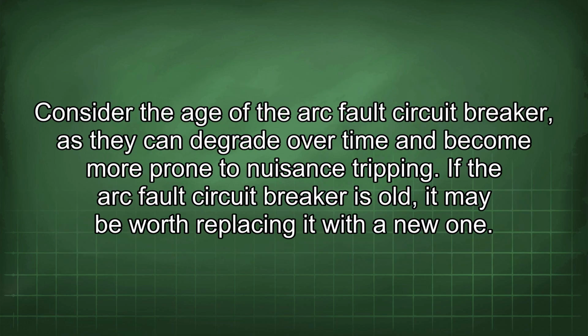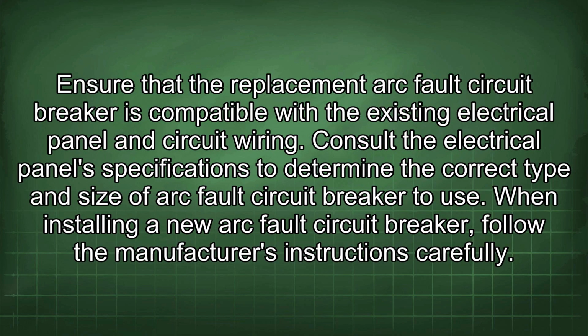Consider the age of the arc fault circuit breaker, as they can degrade over time and become more prone to nuisance tripping. If the arc fault circuit breaker is old, it may be worth replacing it with a new one. Ensure that the replacement arc fault circuit breaker is compatible with the existing electrical panel and circuit wiring. Consult the electrical panel specifications to determine the correct type and size of arc fault circuit breaker to use.